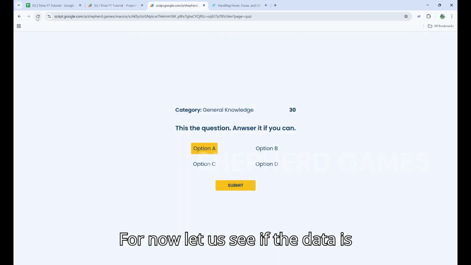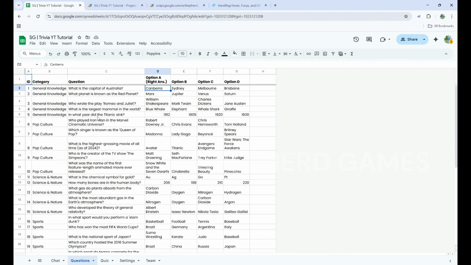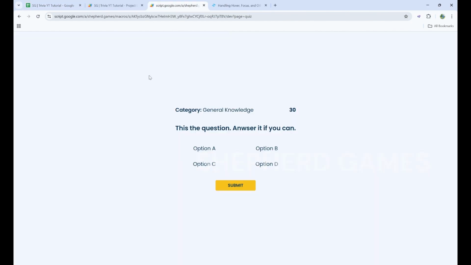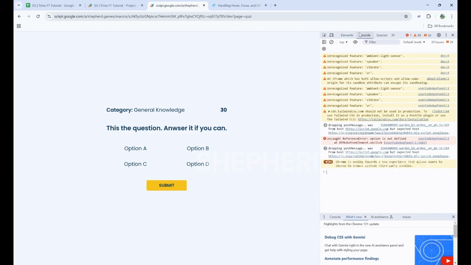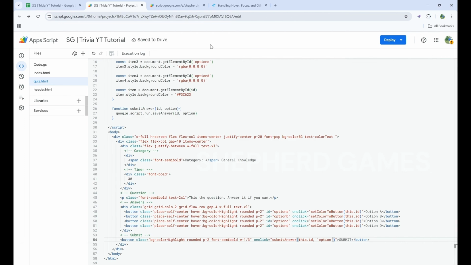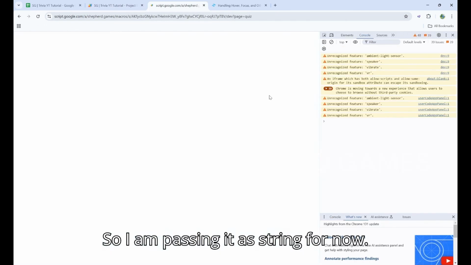For now, let's see if the data is submitting or not. Option is not defined. Okay. For now, let's put the option as this. So I'm passing it as a string for now.